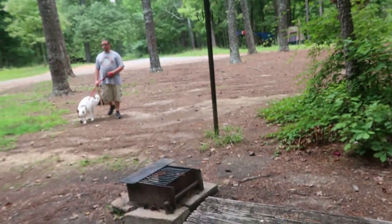So what do you think of this campground? Nice, very secluded. It is very secluded. There is a dirt road, which I will show you guys at the end of this. It does not have any potholes on it. It is very easy to drive up here, so even if you're pulling a small trailer or driving a small RV, you shouldn't have any difficulty. The trails here look to be very nice. We haven't gone hiking on them yet, I'll be honest, but it's through a very nice wooded area. Make sure you bring your bug spray again. So let me show you the road coming in.